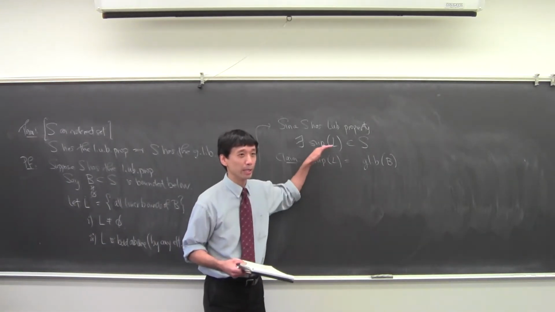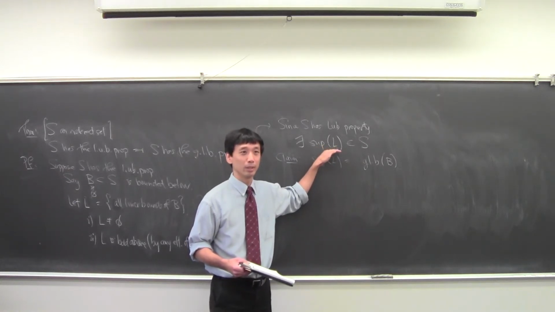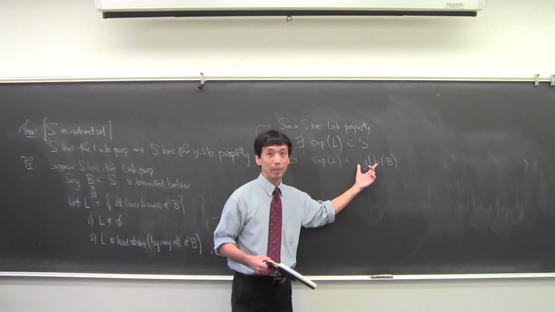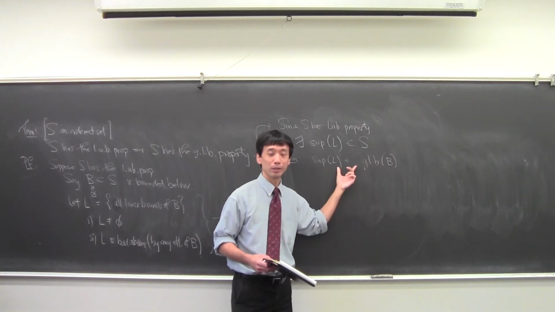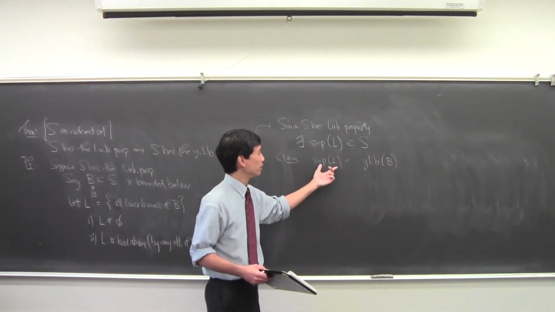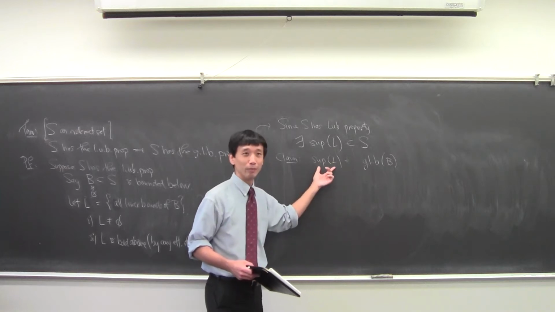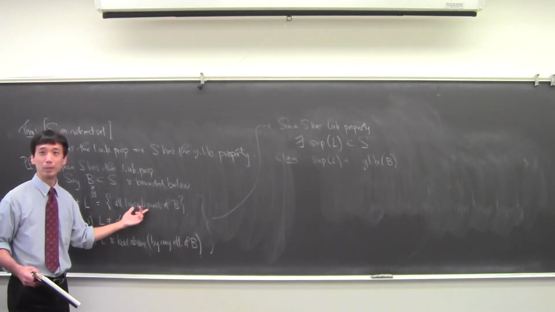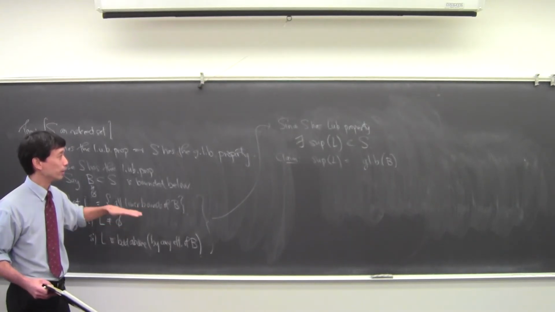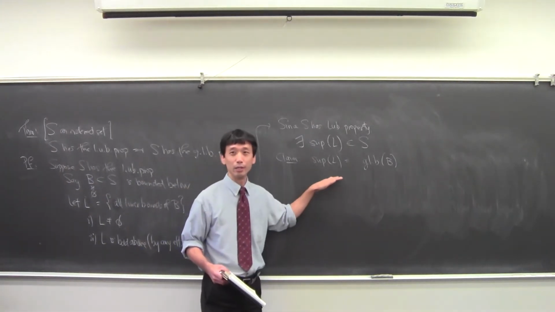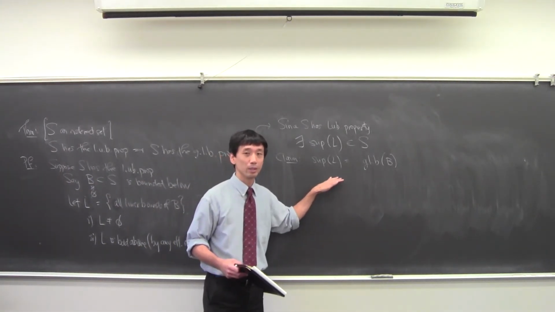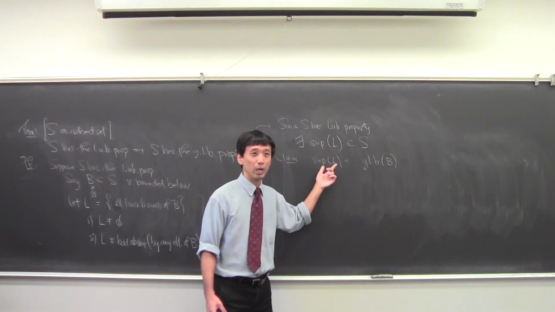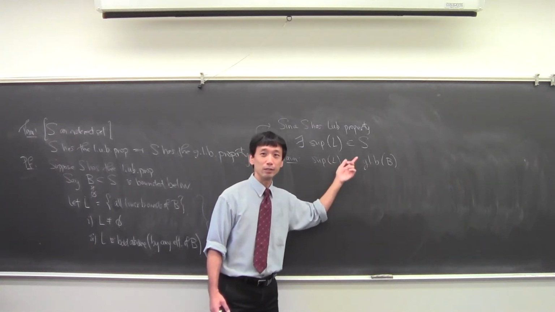That's the guy that we're hoping will solve our problem. So part of it is easy. Being the greatest lower bound means that you're bigger than all the other lower bounds. But this is by definition the supremum of the set, so it's going to be bigger than or equal to all elements of that set. So it's definitely going to be greater than all the other lower bounds. What do we have to show that this is the greatest lower bound? One, that it is a lower bound, and two, that it's the greatest of the lower bounds.